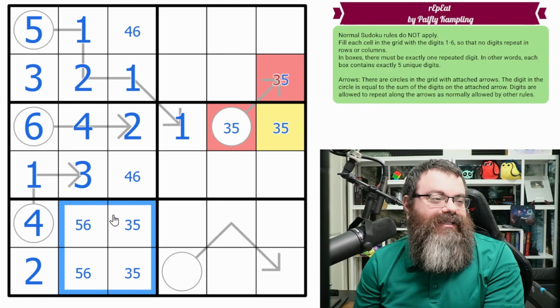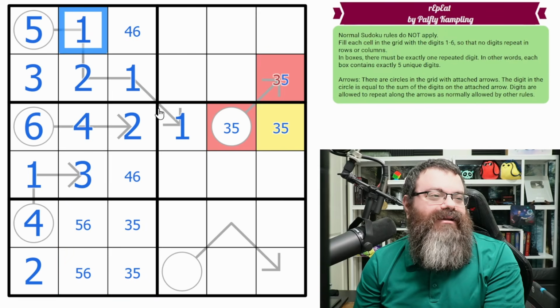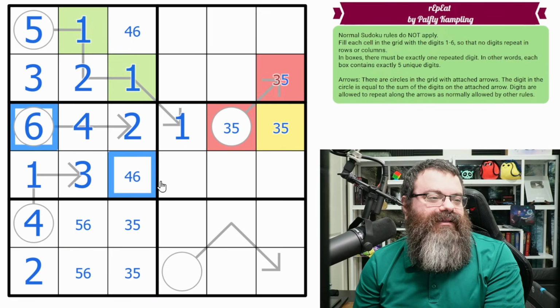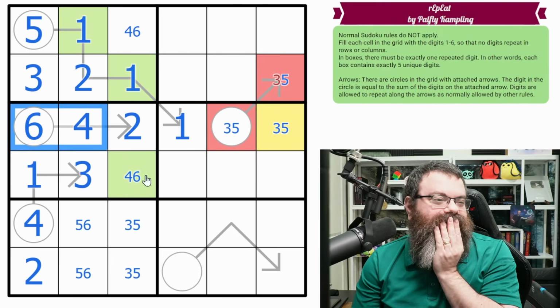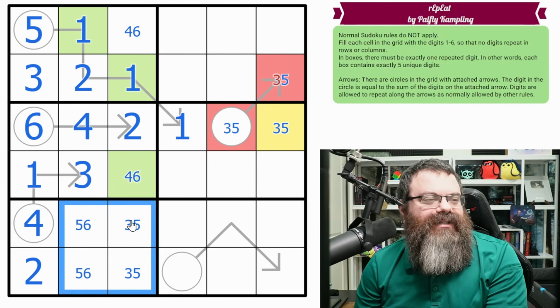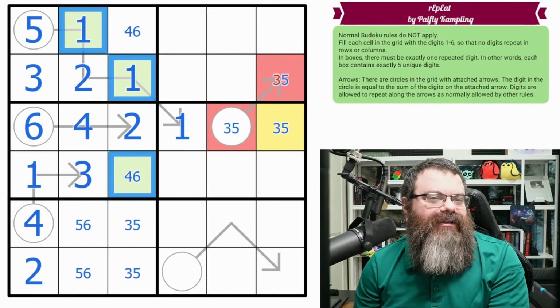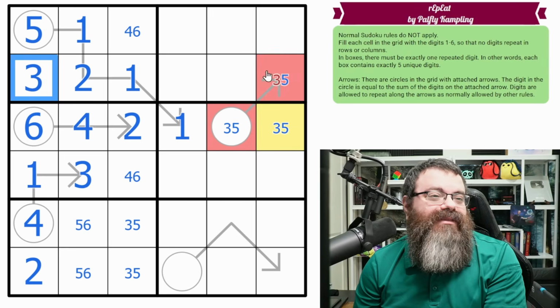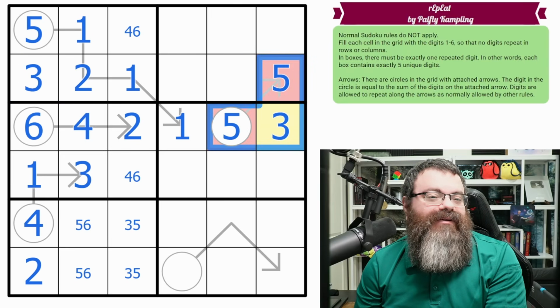So we know the 5 repeats in this box. I said I was going to color the repeats. So this is the repeat in this box. This is the repeat in, no, sorry, one of these repeats, but this is a repeated digit in this box. I don't know whether it's one of these two. And then the 5 repeats in here. Maybe I don't need to color the repeats. I think that's fine. Oh, this can't be 3 anymore. So this is 5s, this is 3, and we don't have to give a color to them.